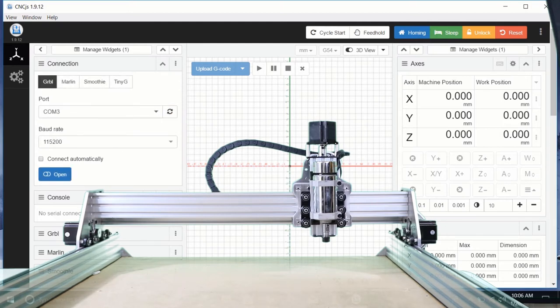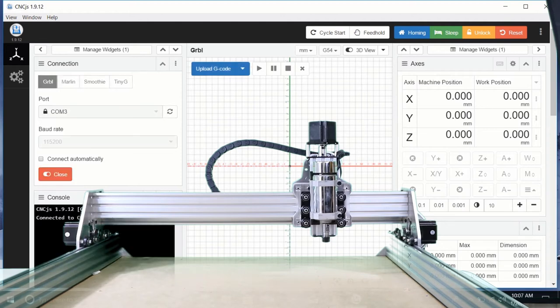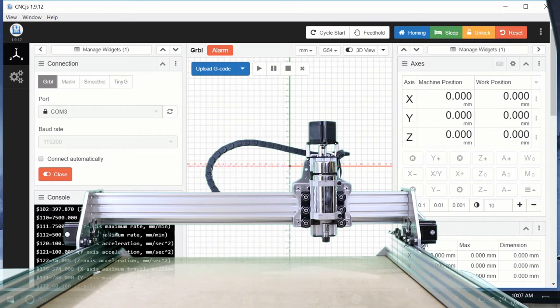Make sure that the manufacturer is FTDI. If you got other things plugged in, it may stop them from connecting. I'm going to click open. See a feed out come over here, and you notice that in the top of the screen it says we have an alarm. That's perfectly natural.